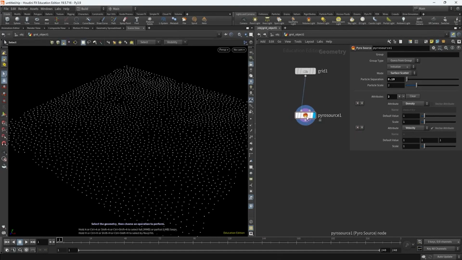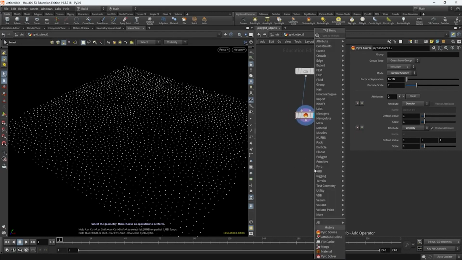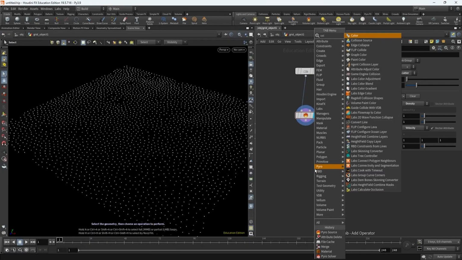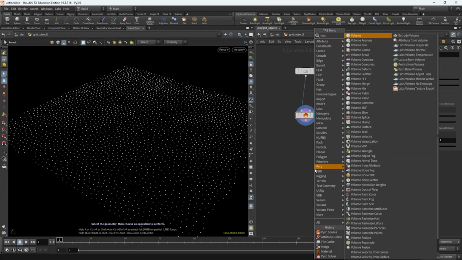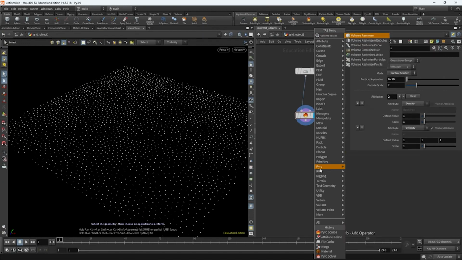So these are just point attributes. You won't be able to use them in a simulation unless you convert them into volumes or VDBs. And the way to do that, guys, is to use a simple node called volume. There's actually a lot of ways to do this, but for you guys, really simple for now. We're going to use volume rasterize and then rasterize attributes. And what that means is we're just converting point attributes into volumes. When I say volumes, VDBs, right?